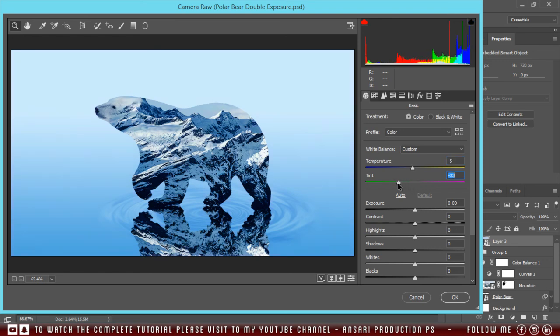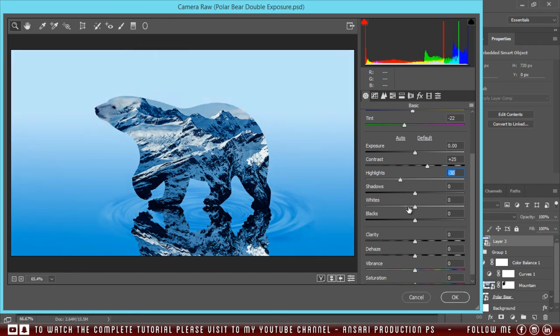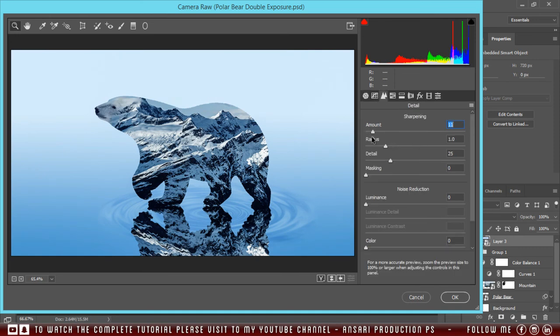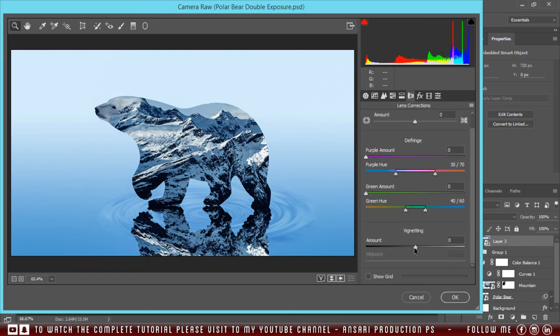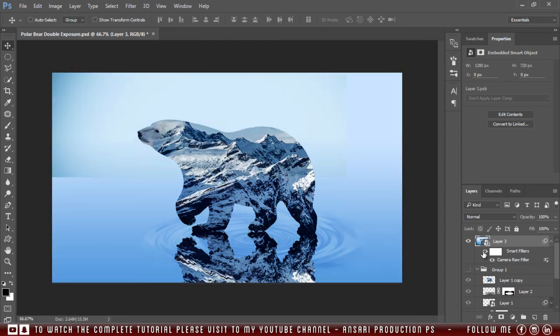These are not universal values, so don't copy the same values, but in case you are using the same images and doing practice, then you can follow the same values. So this is before, and after.